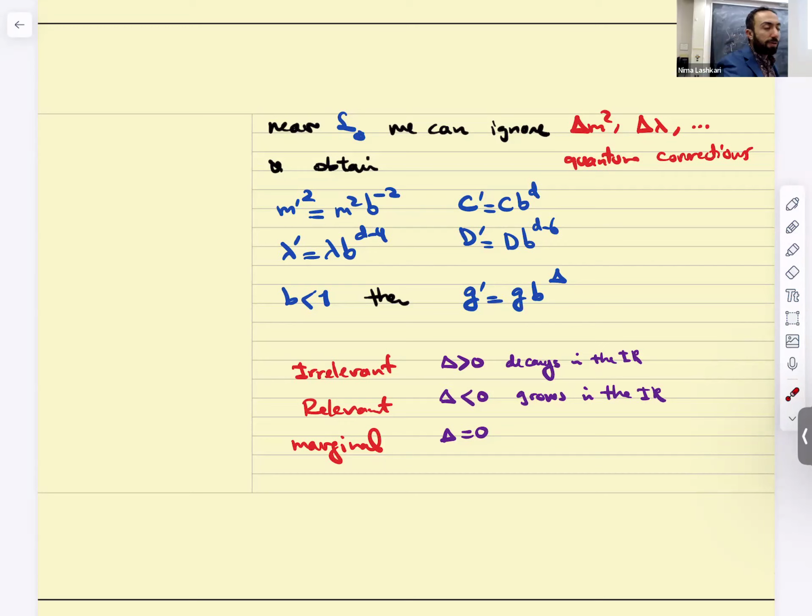Now imagine you're a low energy observer writing only relevant terms. Those are the renormalizable theories. Those are the theories that are nice, and we call them renormalizable, and solve them. Now, let's say I'm an observer and I see something that's non-renormalizable, like general relativity. I see an action in my theory, it's non-renormalizable. How am I going to interpret that? It's an irrelevant term, but it's not small. What does that mean? How could an irrelevant term not be small? Think about that. That's a very important question.